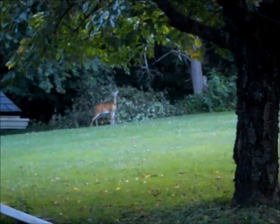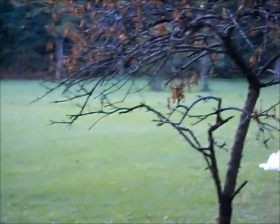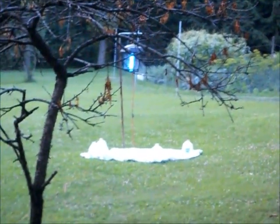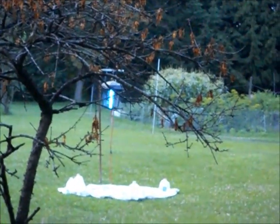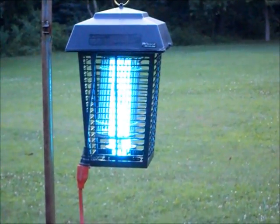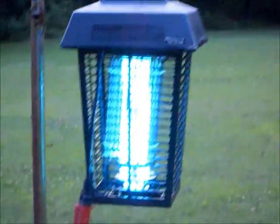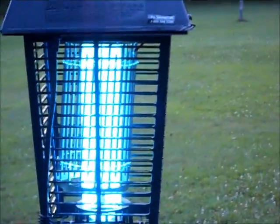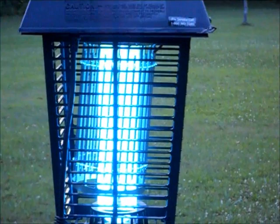Well, our frequent visitor Doris, who gets in my garden until I put the deer fence up, has come to watch the maiden voyage of our new bug light. So I have to contend with her. But the lightning bugs are just starting to come out. We still have some daylight in the sky, but I don't want to forget to plug it in. Well, while I was watching the deer run away, we had our first customer, her snap. We'll come out a little later and see what's going on.